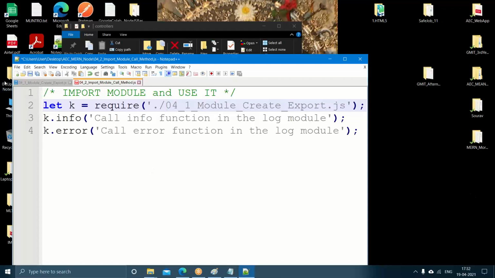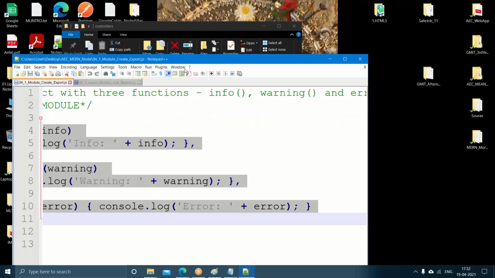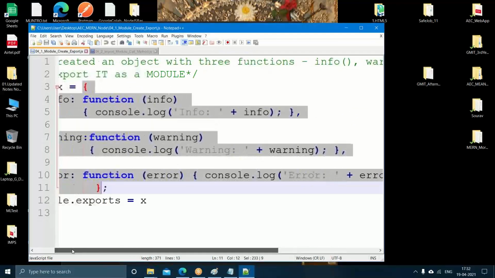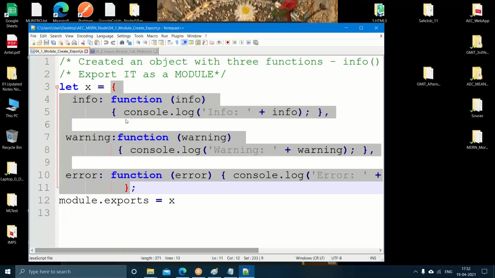This is the way, and it's not necessary to do it with every function; we can create another variable and assign the object to it. Okay, so within a single object we can pass functions, arrays, and other things also. Okay, now explain the required syntax.